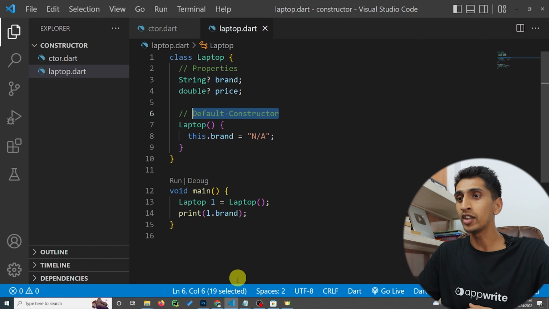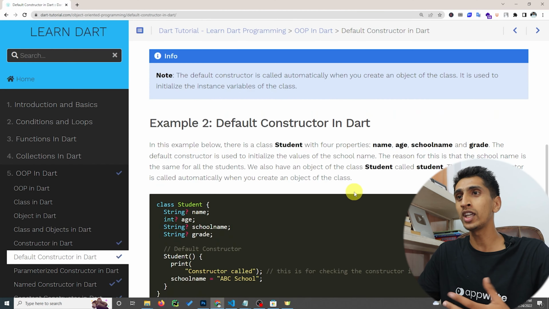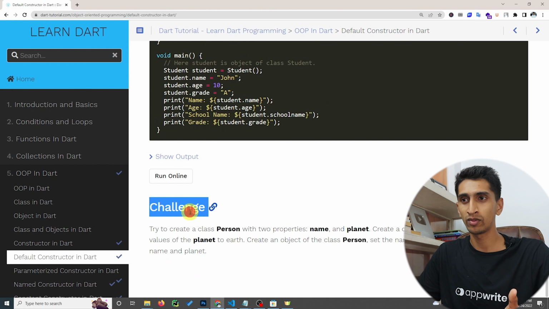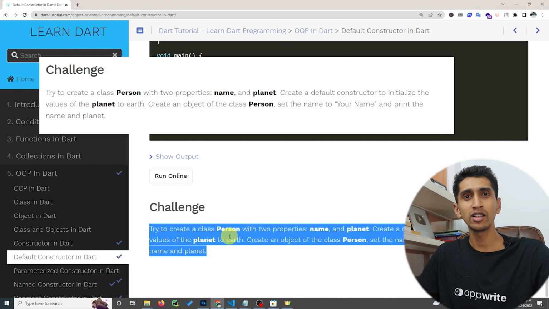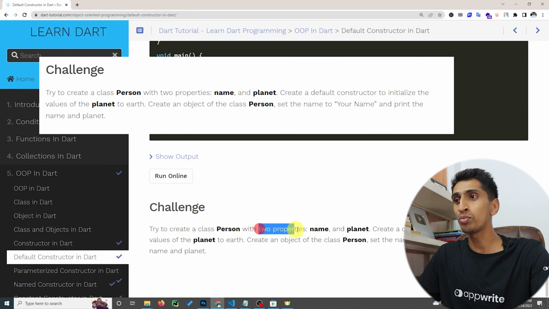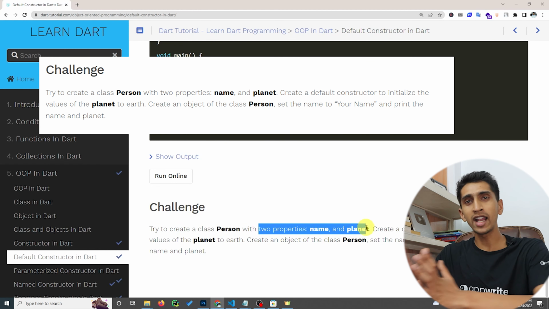Here is one challenge for you. I hope you accept this challenge and make your programming ability a lot stronger. Try to create a class Person with two properties, name and planet.